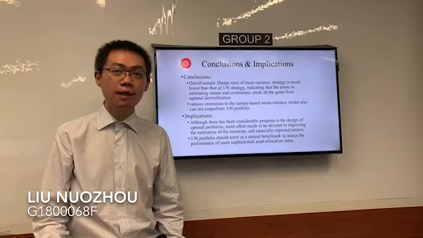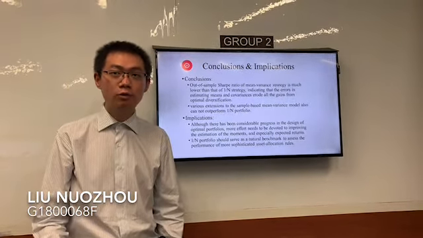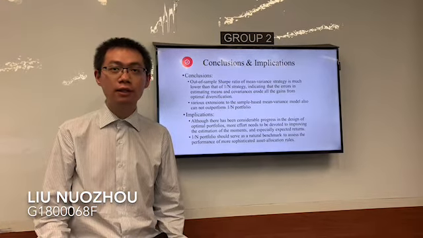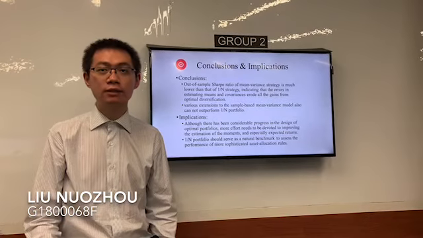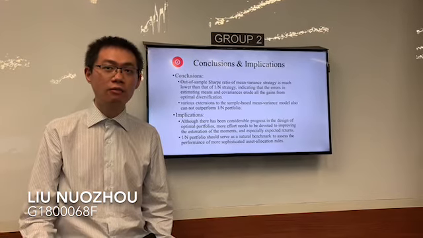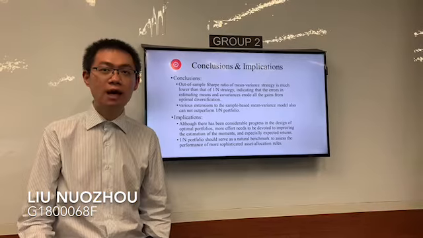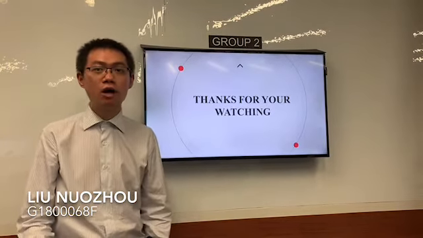These findings have some implications. Firstly, although there has been considerable progress in the design of optimal portfolios, more effort needs to be devoted to improving the estimation of the moments, and especially the expected returns. Secondly, considering the simplicity and good performance of the 1/n portfolio, it should serve as a natural benchmark to assess the performance of more sophisticated asset allocation rules. And that's all of our presentation.